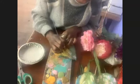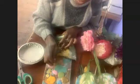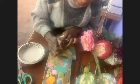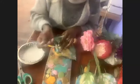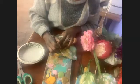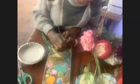So I'm just going to add a few more of this design to my leaf, and we're going to do the other one in a different design, just so we have some variety. I like to think I'm putting together an outfit, so every piece needs to be tied into each other, and add a little fun, a little funkiness. I describe my style as funky. So that's how we're going to keep it.